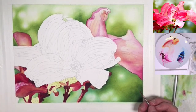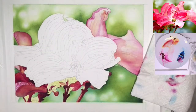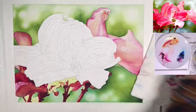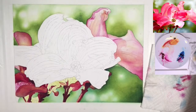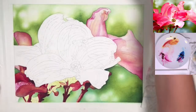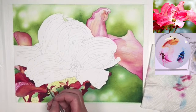Debbie, when your brush goes off screen, I hear you clinking it into the glass. Are you washing off paint and are you dabbing it on a towel before you pick it up again? Yes, I do. Sometimes I dab. Sometimes I'm getting water and adding it to the plate. Sometimes your paint starts drying out. So usually, when I dip my brush in my water, I don't swirl it around. I'm just picking up a little bit of water to help thin out or help to allow the color to flow a little bit better.